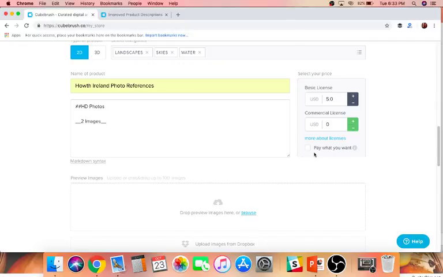Now, if you click pay what you want, the commercial license is going to be 10 times the amount of your base price. So say I click pay what I want and people can do $1. They can pay $1. The commercial license is automatically going to be $10 to purchase then. And if you want a little more detail on licenses or to go through that a little bit more thoroughly, we have a link right here. It'll take you right to that page and it goes in more depth a little bit.